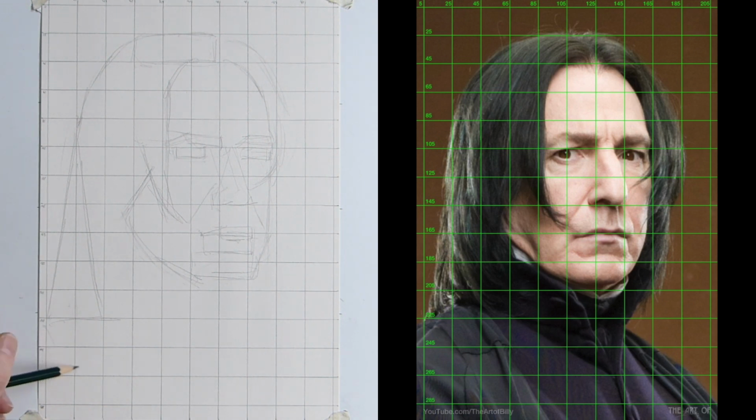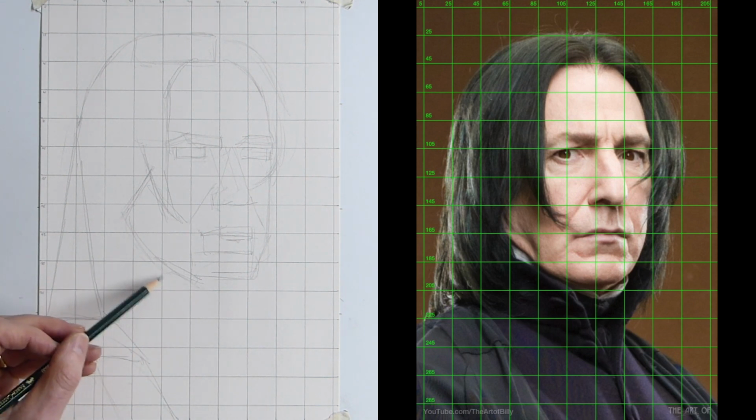Now here, his robes of his cloak. He's a professor, so he's not just got a simple cloak, but we've got a bit of a parallelogram going on there. That's a sloped rectangle or a sloped square, and we can draw that down to 85, and again the same there.